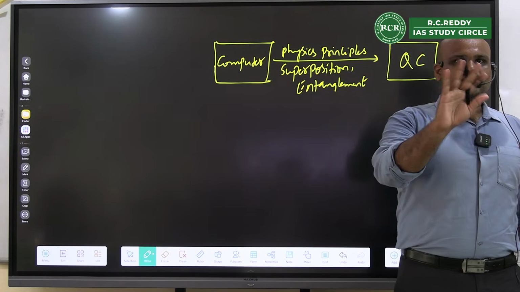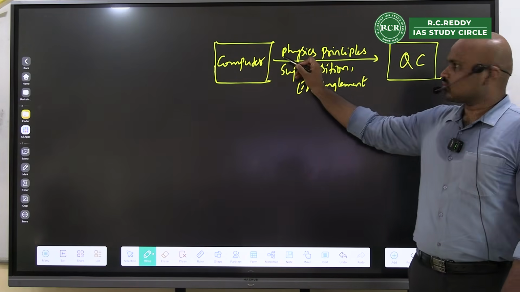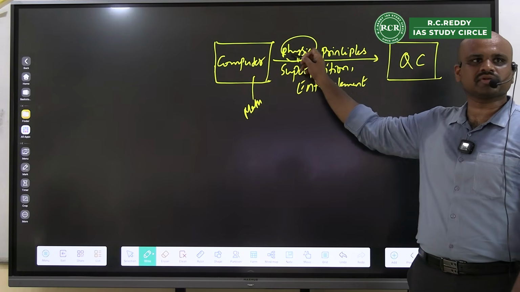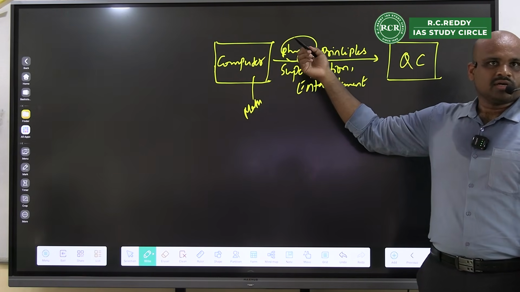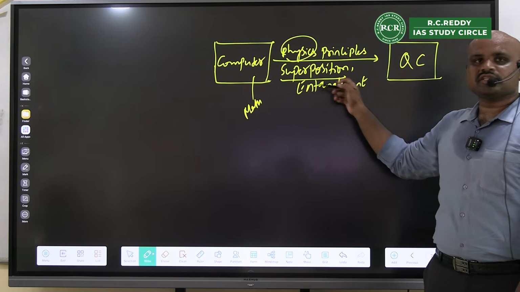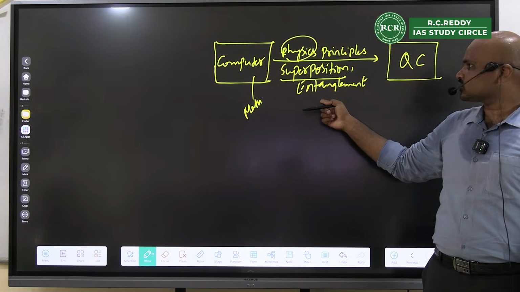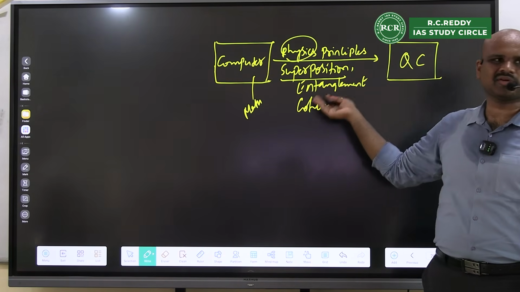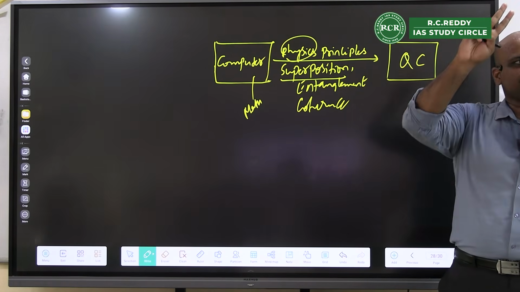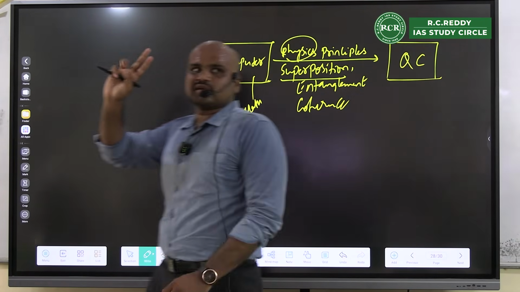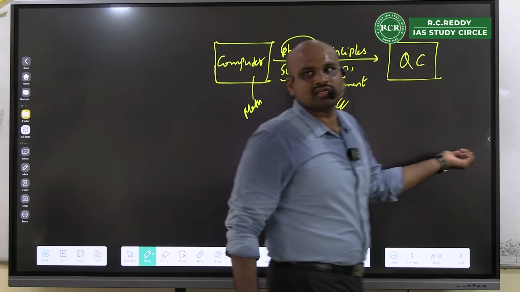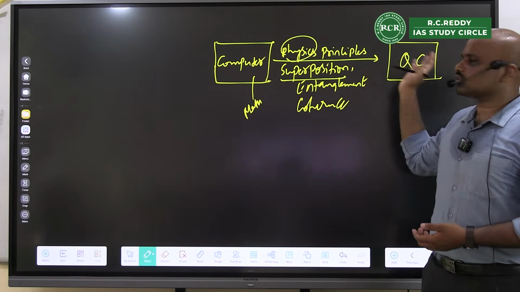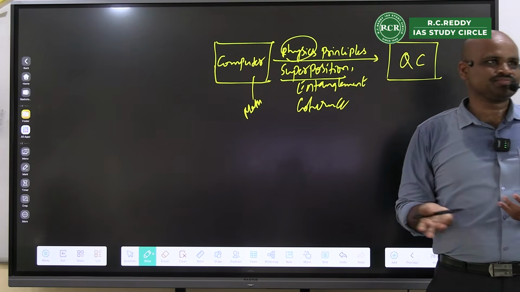నేను నిజంగా దాంతో వర్క్ చేయలేదమ్మా, but the examiner will understand, oh, a normal computer works on mathematical principles, my quantum computer works on principles of physics. And these are fundamentally working on the principle of superpositioning as well as what? Entanglement. And I also know there is a principle of coherence. I am not writing that because there is shortage of space. But the two main principles of quantum computing are what? One is superposition, the other one is entanglement. And when I have these additional components to a computer, that becomes a quantum computer.